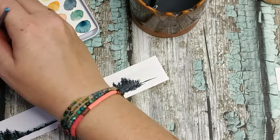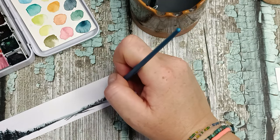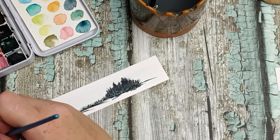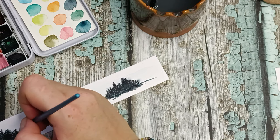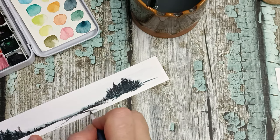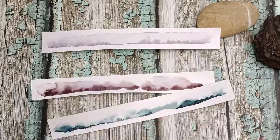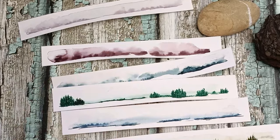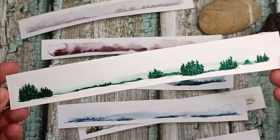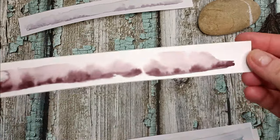So this one was a little bit of stress, but then you're going to see I have a few more of those landscapes which I've done beforehand, which I actually did when I was watching a TV show. And so yes, there are many more, and some of them are really nice. So these ones are the ones I've created today. At the end, I'm going to show you the whole flip through, so I'm going through them very quickly right now. So those are just the ones created for you.